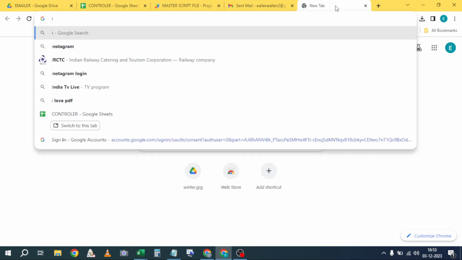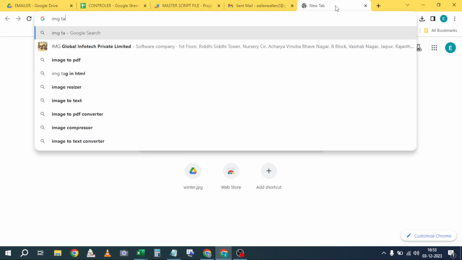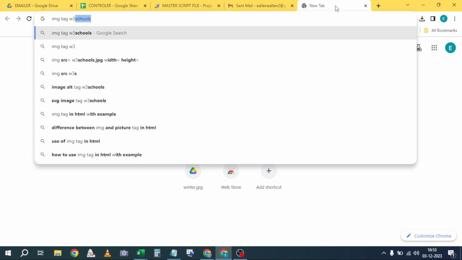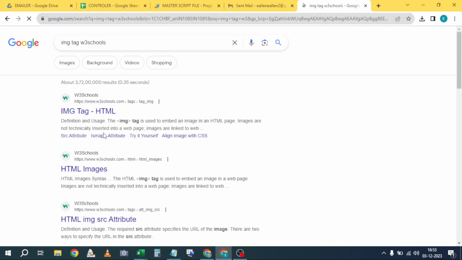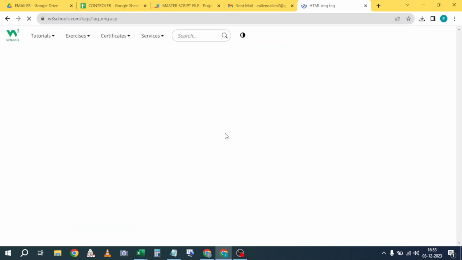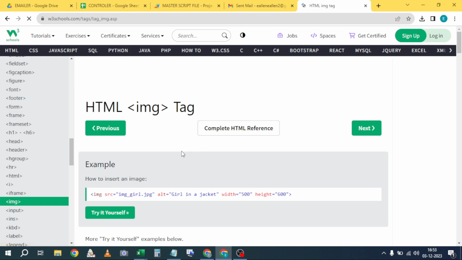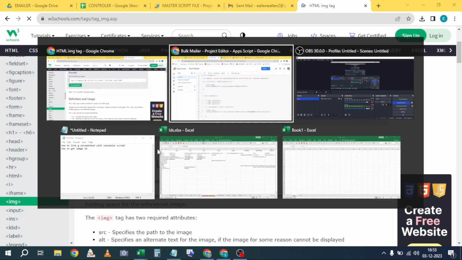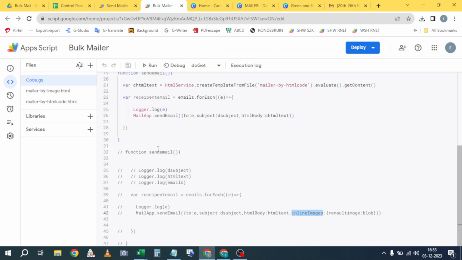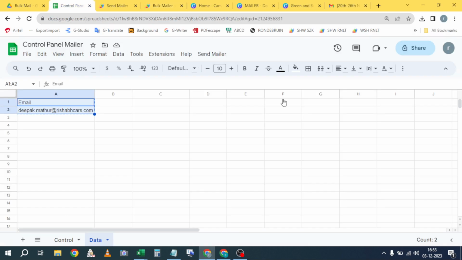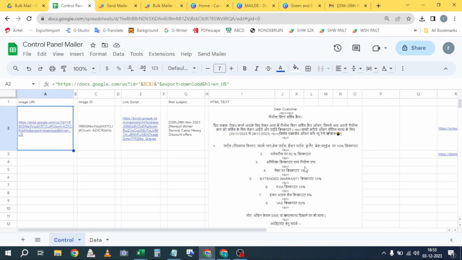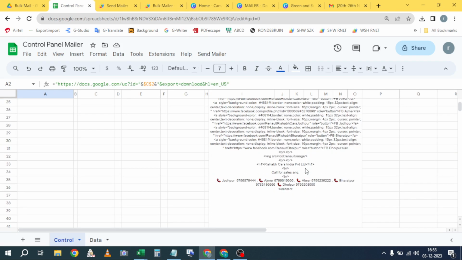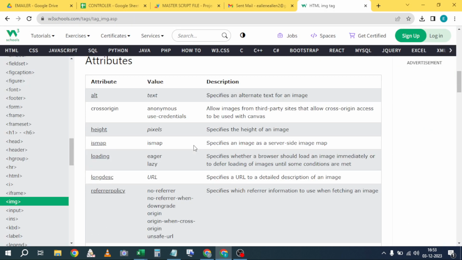an image, img tag, W3Schools. Go to W3Schools, no issue. It is a fantastic platform where you can learn a lot of things. Obviously for inline image, you have to give the cid function.